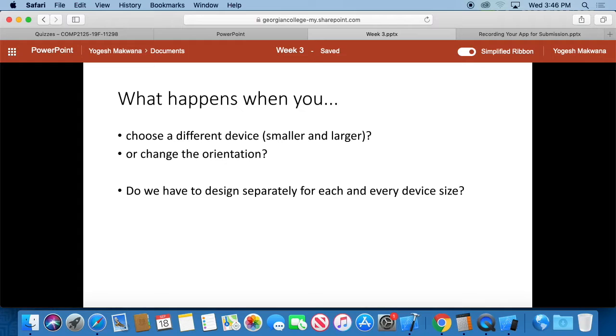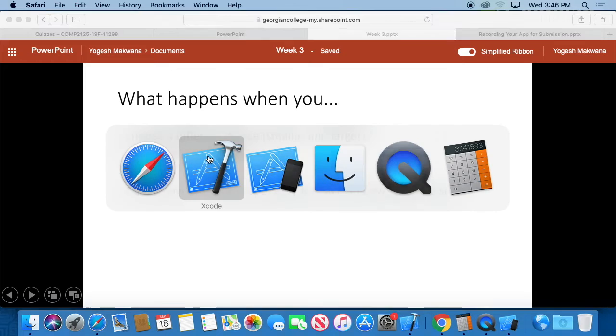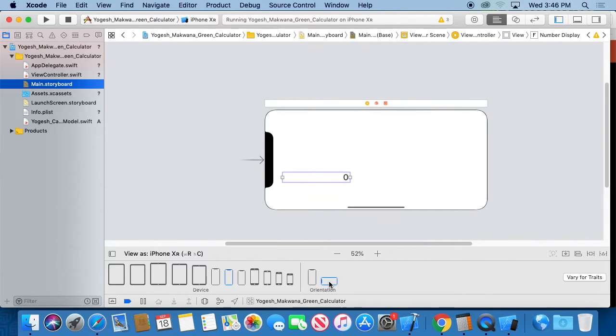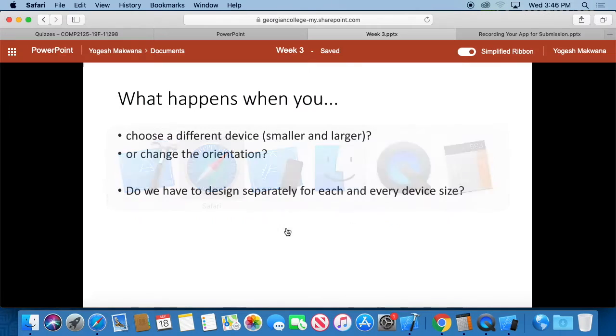The other thing you can try is, what happens if you change the orientation? People want to be able to use their device in either orientation. And again, our problem is we only see the display of the numbers. So the question then is, do we have to design separately? Do we have to create one for each? That would be really time consuming, and in today's day and age of AI and machine learning, it would seem rather dumb. So there is a way to do it universally so that it will fit any device.